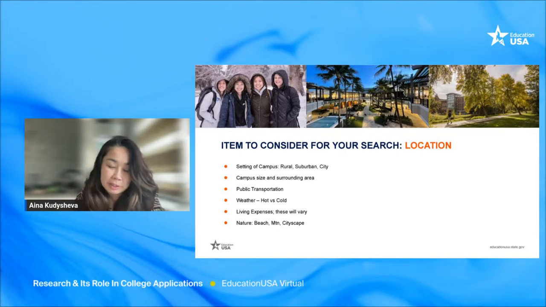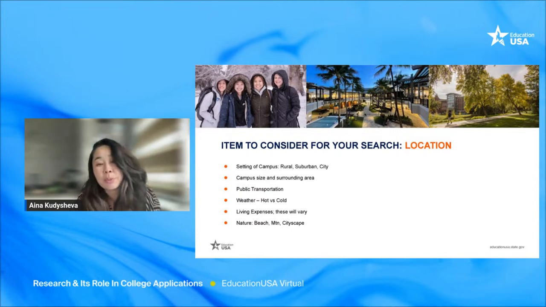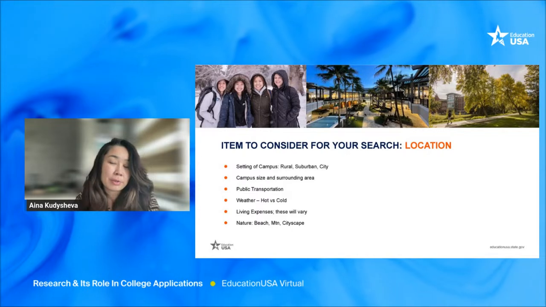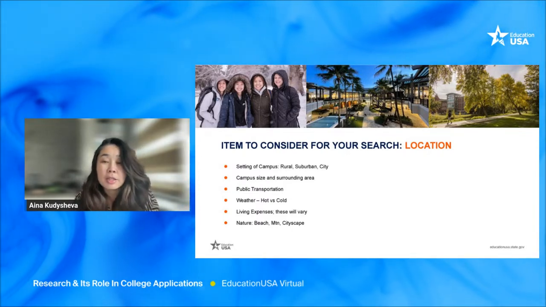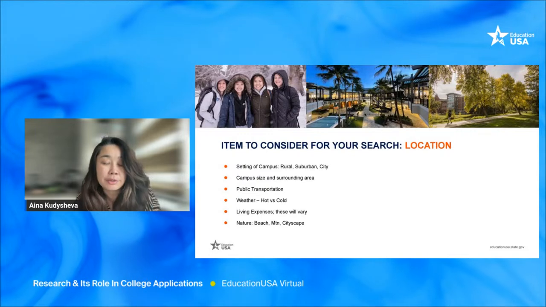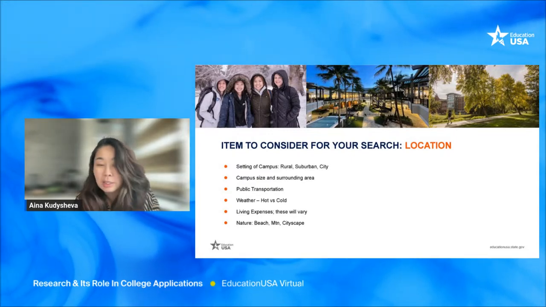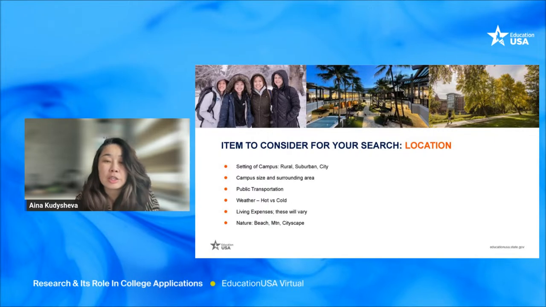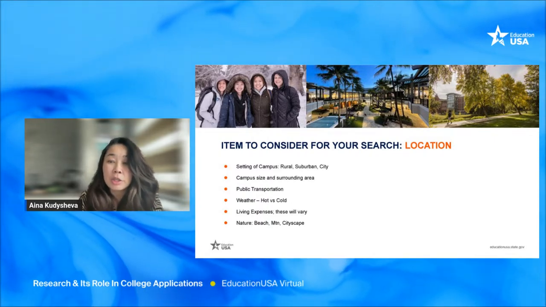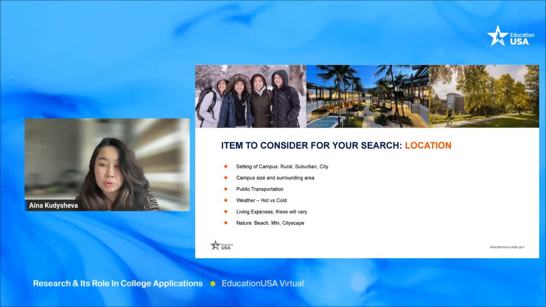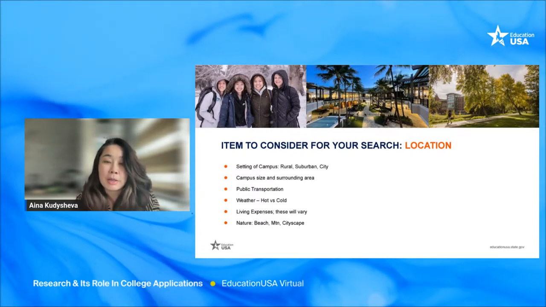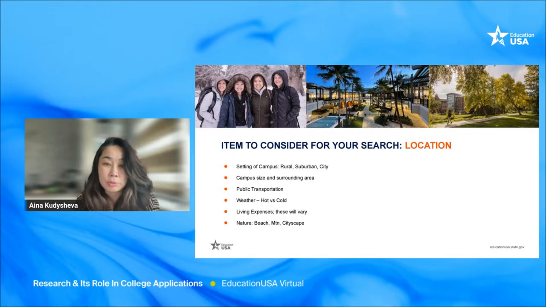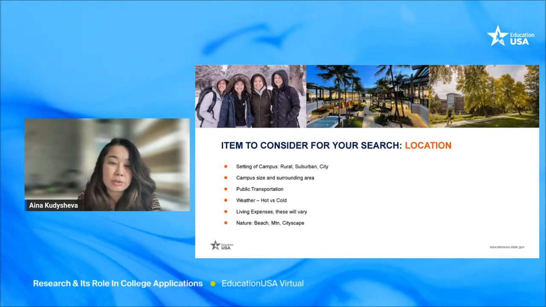The next thing is public transportation. You should always understand that one state in the United States differs from another. For example, in one state the public transportation can be very developed, as in Boston or New York or other cities. Small rural areas, small towns or other states can have less developed public transportation. And if you live somewhere in a suburban area, you have to have an opportunity to get to the university. So some students buy cars, for example, so you need to spend money to buy a car, and you also need to get your driver's license.